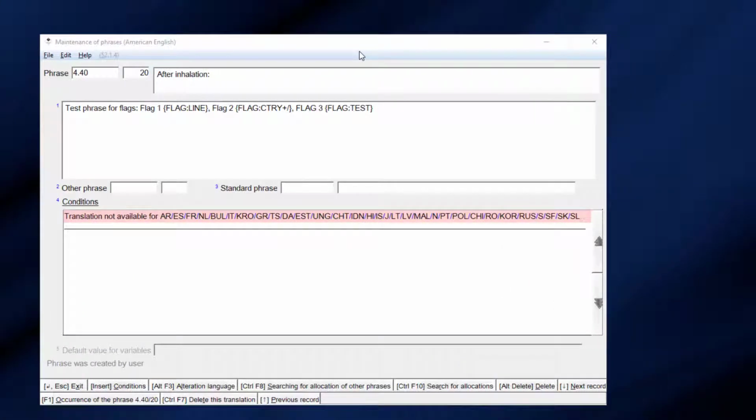There are 2 different types of functionality for the use of flags in the safety data sheet, which have nothing to do with one another and can be used independently of each other. We have already created a test phrase. On the basis of this test phrase, both types will be explained.